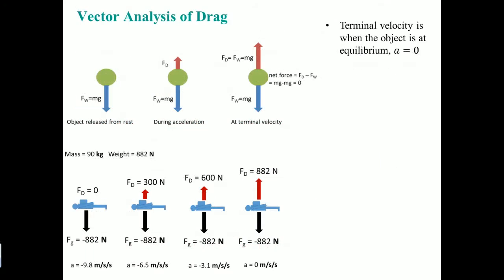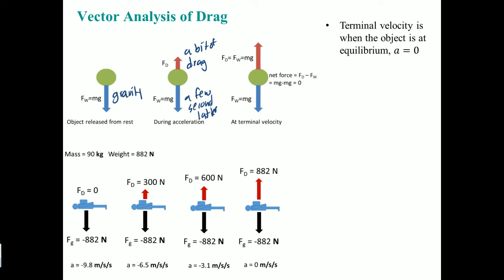Here is a vector analysis of the drag. Imagine an object falling. When an object falls, we saw that the force of gravity is always pulling it down. So here, gravity is pulling it down right here. Gravity is the only thing pushing it down at the start. Then a few seconds later, you have a little bit of drag. So now you have a bit of drag, and you would have something like this.